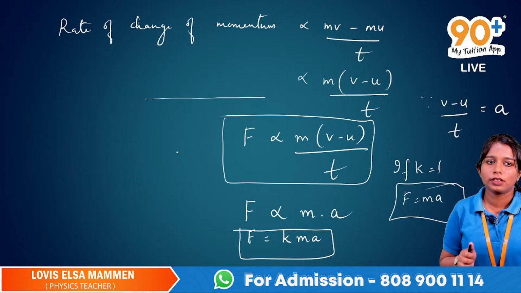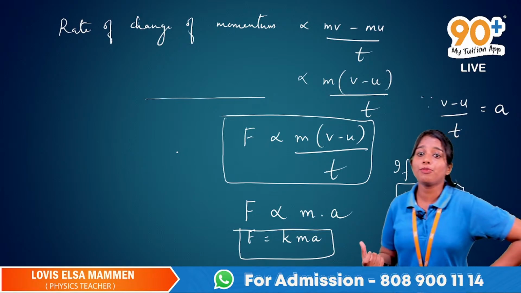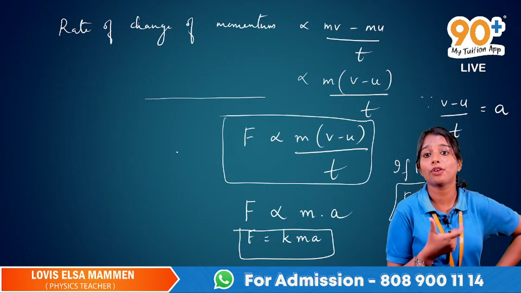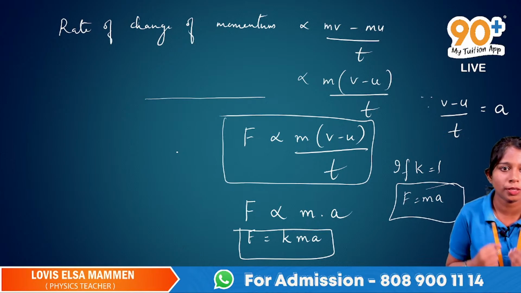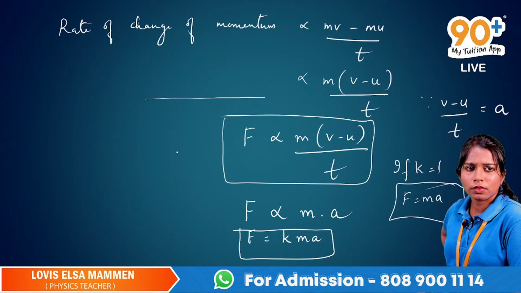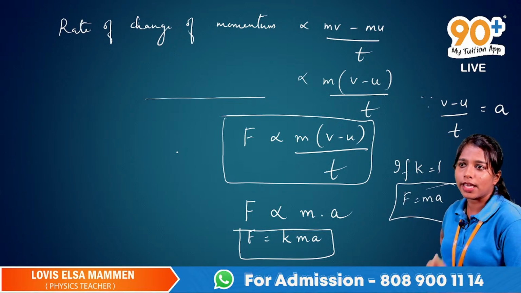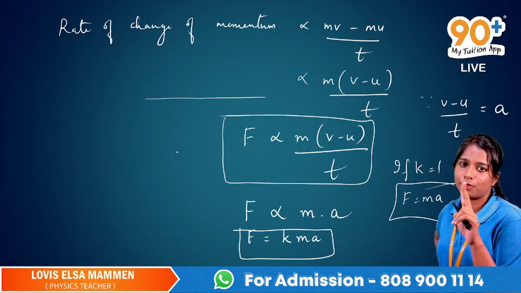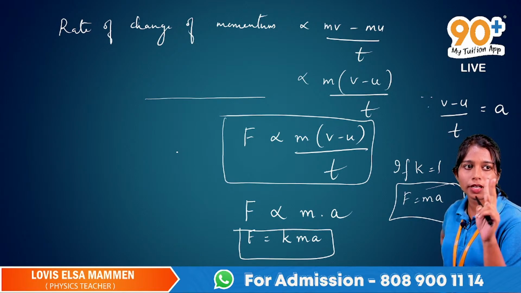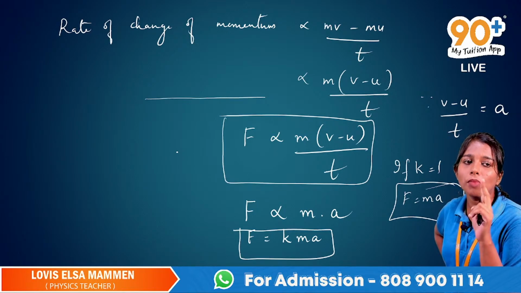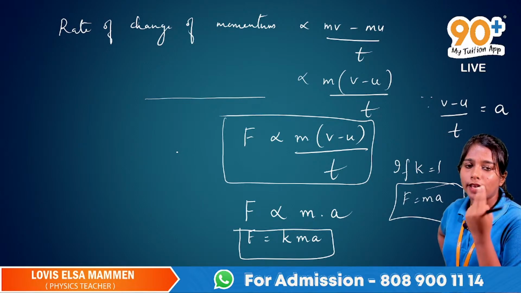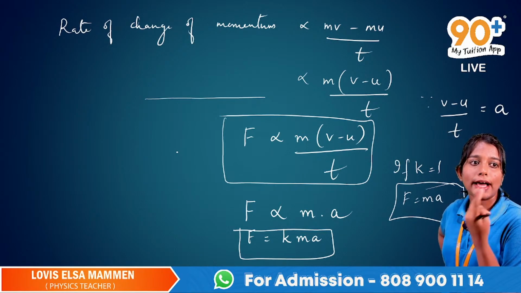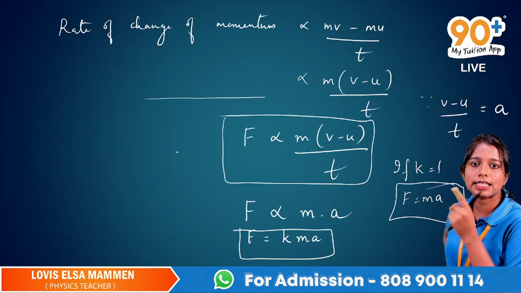Fine. So from second law of motion, we will get the equation for force. We get the value of force from second law of motion. Okay, it is from second law of motion that we get the equation. So that is very important. Second law of motion is a very important law from where we will get the equation for the applied force. That is F is equal to mass into acceleration.